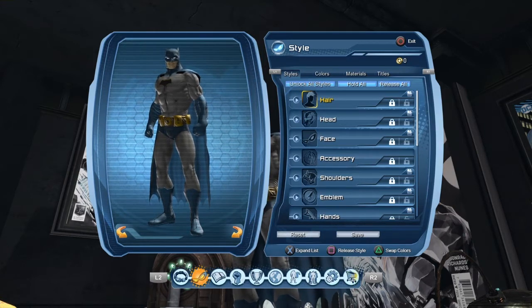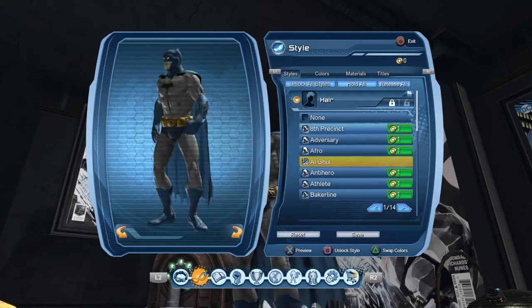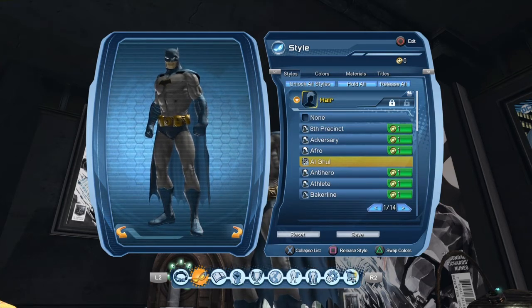As far as body features go, the hair I chose is actually the Al Ghul hair underneath, but you can't see it right now. I believe his regular hair is the Caesar hairstyle, so that's just the one I picked.